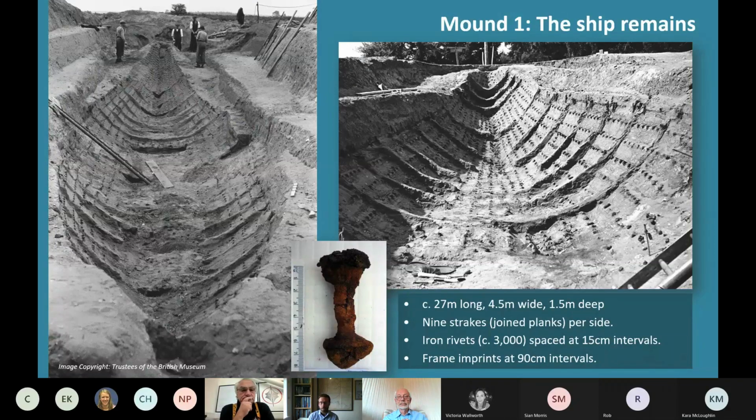But what we have are the positions of the rivets that you can see in the 2 photographs there. The photo on the left is looking towards the bow of the ship, and you get a full idea of the impression that the ship's hull and the positions of those rivets has left in the soil. And then on the right-hand side, a bit more detail looking towards the stern of the ship and the 3 frames quite high up in the run of the planking where probably the side rudder would have been. But you can also see quite clearly that the lines of those rivets connecting the clinker planks together still remain quite fair in terms of their runs. And then the frame impressions are there essentially when they were excavating the site, leading to a different coloration of the soil, basically. Next slide, please.